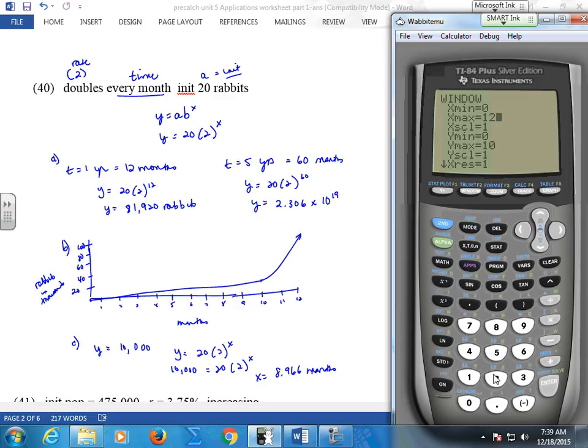Letter C, you put y equals 20 times 2 raised to x, but would you be able to do x over 12 too? Is that the same thing? Or no? If you do x over 12, then what did you put in? Then that's x over 12.